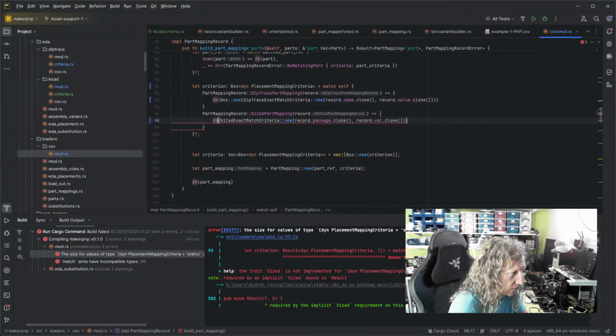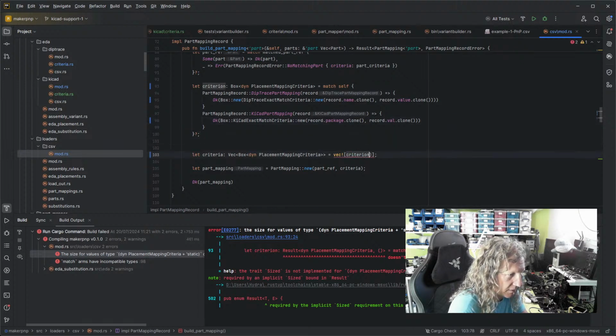I think this might be one approach to do it. And then take this Box::new out from here and move the Box::new up. Because then it should be able to know the size of this. And then the match arms will be okay. I think it should be okay.